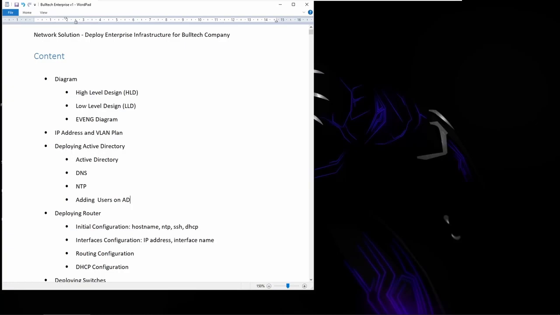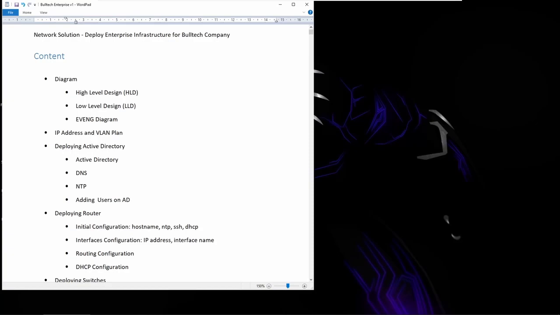before starting to deploy. For instance, what's going to be the Active Directory name, what is going to be the DNS address, what is going to be the public one, or are you going to use the Active Directory as the DNS as well, and then point to an external DNS. What's going to be the NTP server, is it going to be the AD, and the AD will rely on an external NTP server. How are you going to add users on AD?